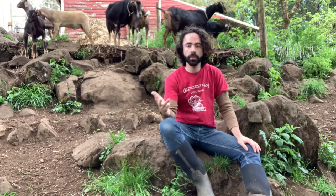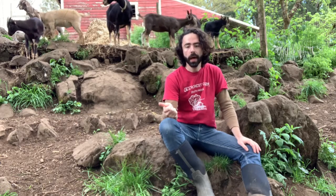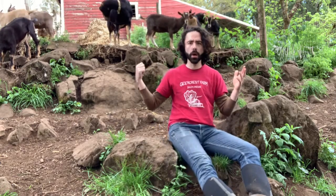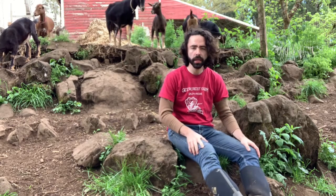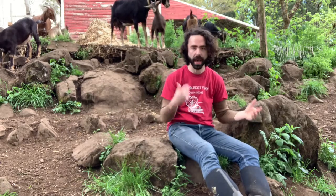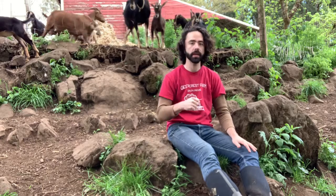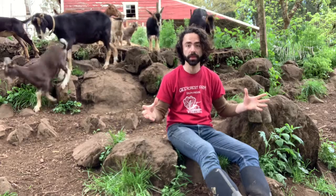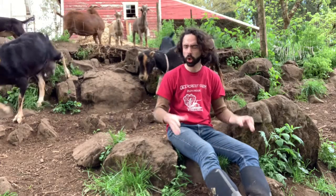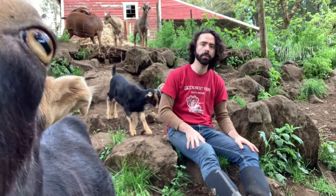Now, each one of those individual stomachs or regions serves its own purpose. So when a goat, for instance, is out on pasture and it's grazing, all it's doing is pretty much shoveling food in its mouth. You'll see they don't stop to chew. It's really about pick, chomp, chomp, send it down. It's amazing. We have these big leaf maples, and in the fall their leaves get huge. And it's amazing how they literally will just take a bite, fold it in half, and then completely send it down.